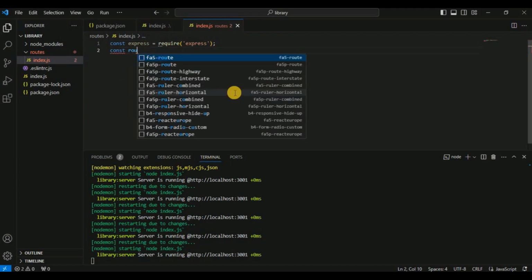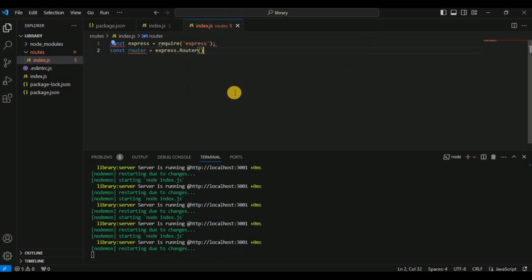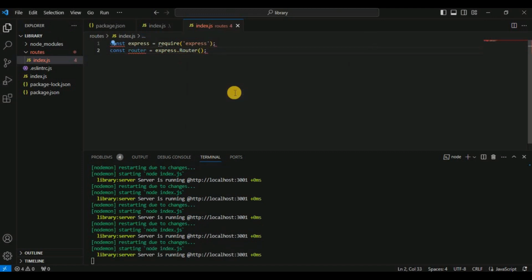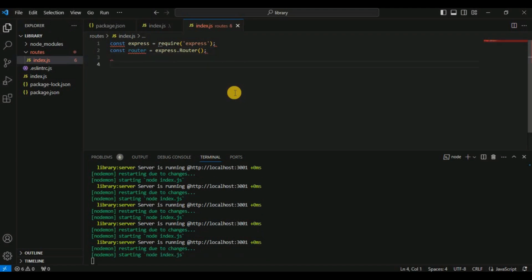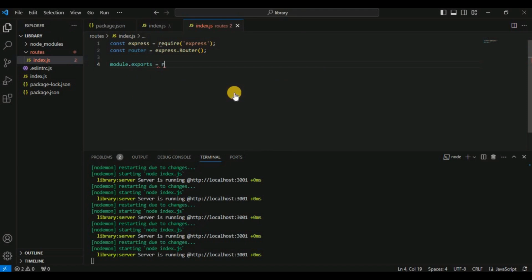Next I will call the router method of express.Router. Here I create an instance of the express router by calling the router method, and we can use this instance to create further routes, and we have to export it so that we can mount it in the index.js file.